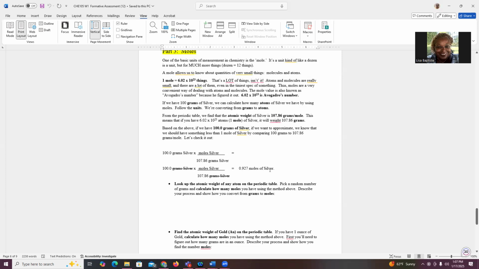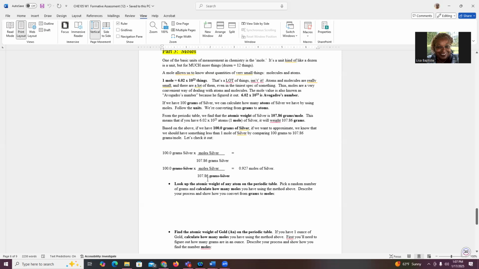So remember, we're looking at a few things when we're doing these calculations. We want to set up the problem correctly. We want to do the division or the multiplication. When we are doing the calculation itself, we're looking at significant figures. So 100.0, if we look at that, these three zeros are at the end, but because that decimal is there, that makes all three of those zeros significant. So it gives us a total of four significant figures.